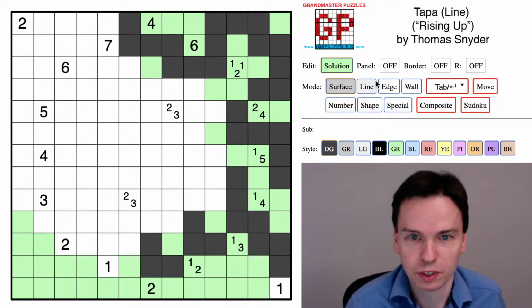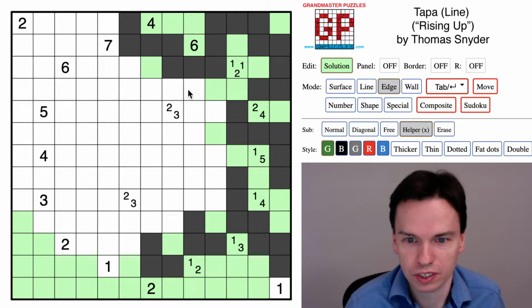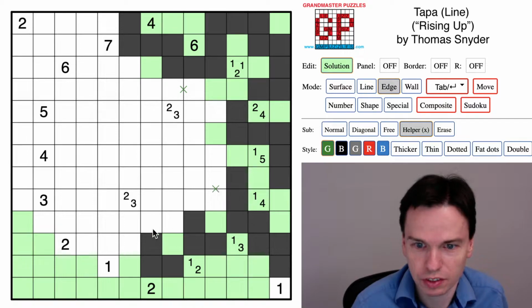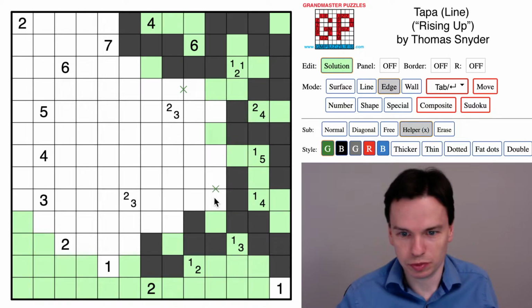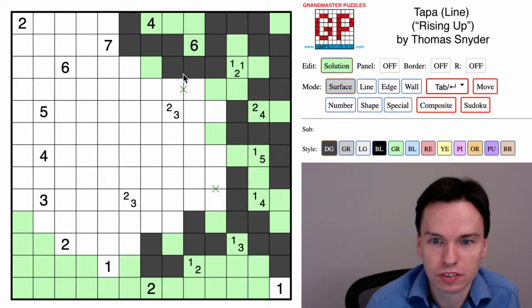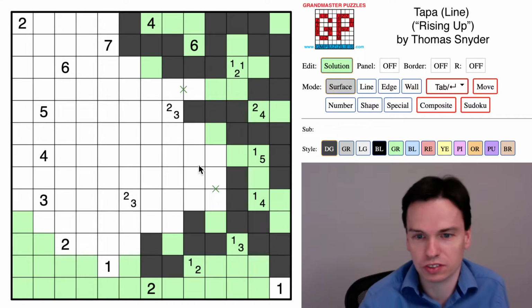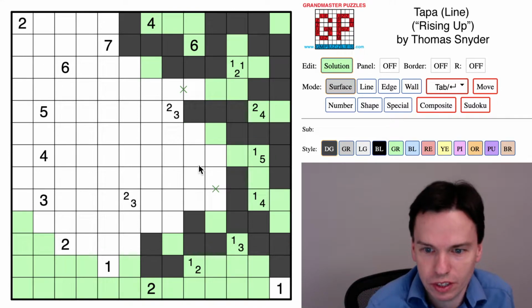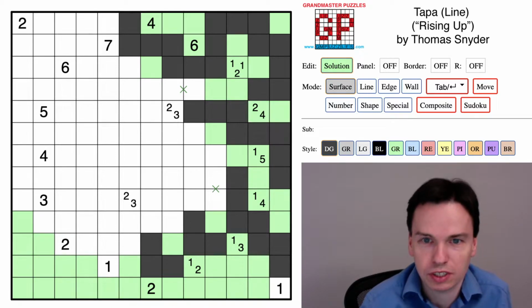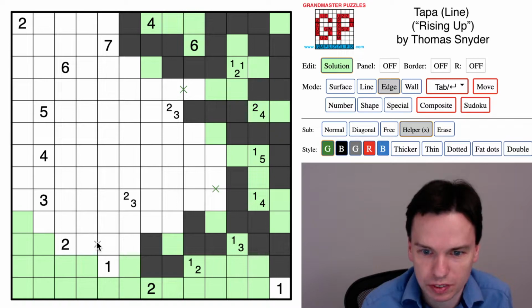Still some options here, but let's start to mark some unused cells like these two. Can't put too much around those, can't put too much around these. We're going to have some different ways this plays out. So one of the things that can be next in the solution is to really now see how the full connection of the Tapa is going to be broken up by some different placements in different ways.